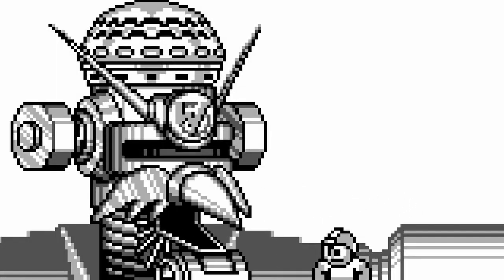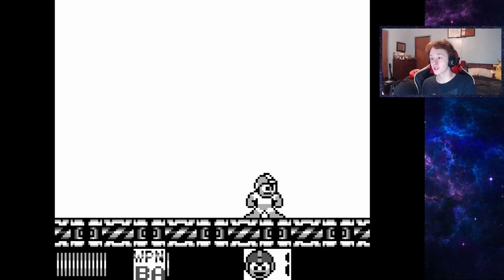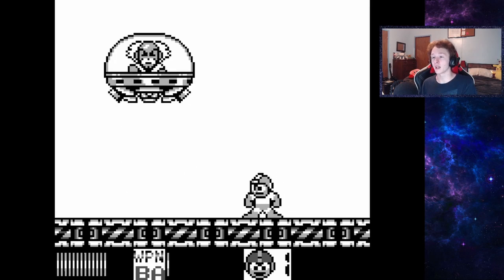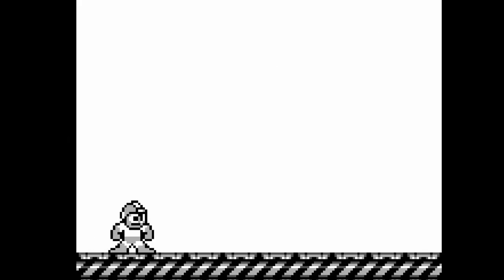Oh my god, I did that. I just did that. I mean, sure, with a little bit of help, but I just did that. God. Let this work. I say let this work like I have a plan. My plan is to hit him with the Pharaoh shot.